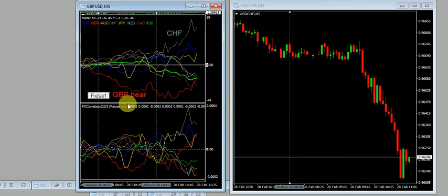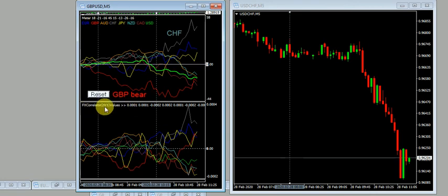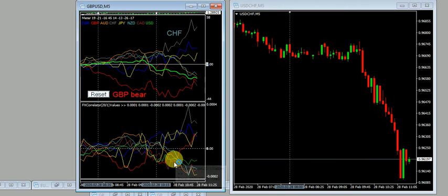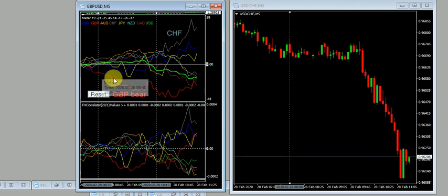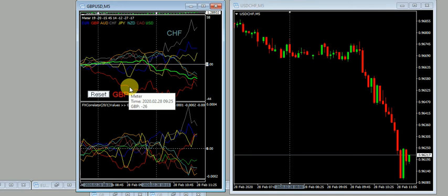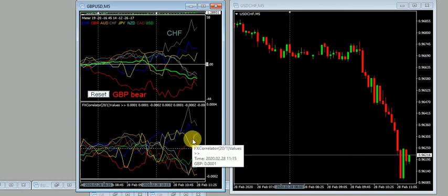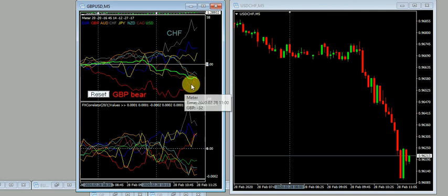And down below is my original 20-year-old FX correlator, and this actually runs off the 20 moving average. So it's spinning all of these prices around a 20 moving average, so it becomes a little bit more skewed. It's only interested in being above the 0 if it's above its 20 moving average, and below the 0 if it's below its 20 moving average. So clearly down here you can see that sterling was very aggressively bearish earlier this morning. Then you also see that it's come up above the 0. Why is that? Because it's moving above its 20 moving average.